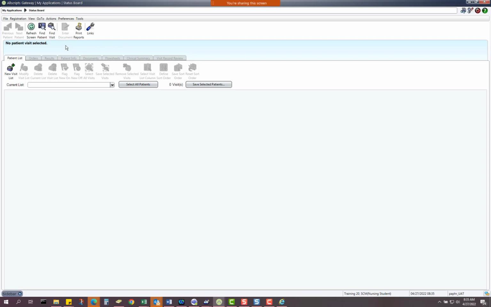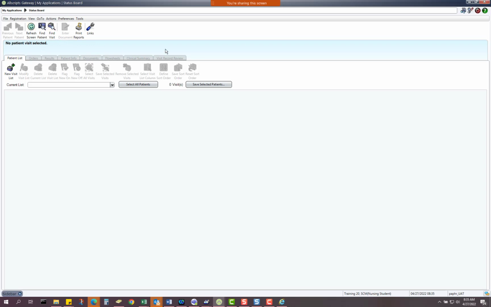Print Reports. Right now for our clinical staff, we only have one report. Those will be growing in the near future, but the only report that you will print is a vital sign report. That just lets you print out a set of vital signs if you wanted to send a copy along with a patient who's being transferred to another facility. And we'll go through all these functionalities. You'll see me using these icons as we go through the session today as well.